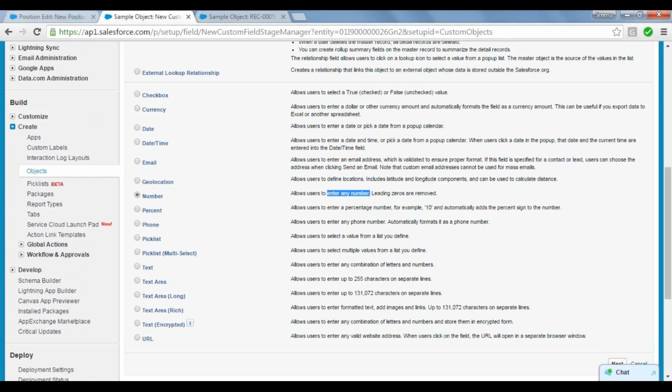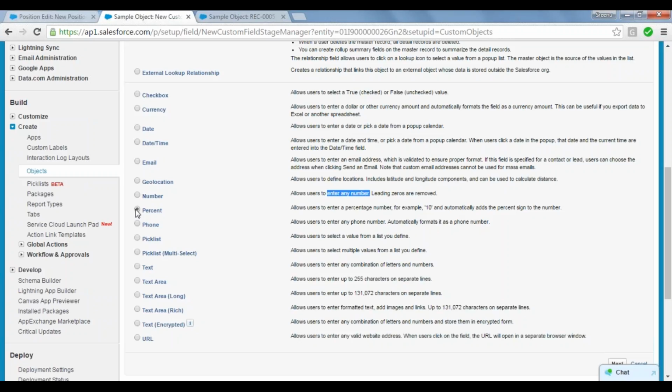Only numbers you are allowed to enter using this. For that we will use this number type. This is simple, no problem, you can easily create it.